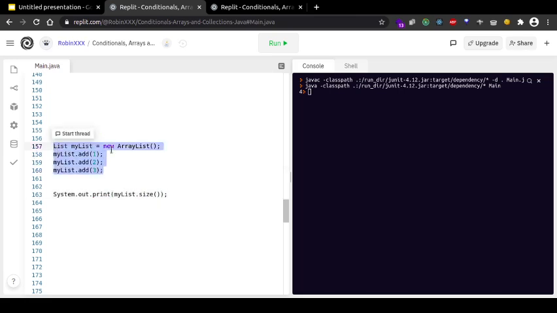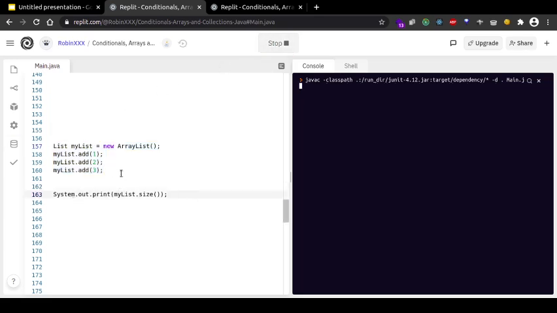So lists expand based on what you put inside. They're not like arrays, that's one of the reasons why collections were created. When you have a list of three and you add extra items, the list expands and it can contain more items. I can add a whole lot of items and the list doesn't care. As far as I keep adding, the size of the list keeps expanding. In arrays, you just have a fixed size. And that is why people prefer collections and lists over arrays most of the time.